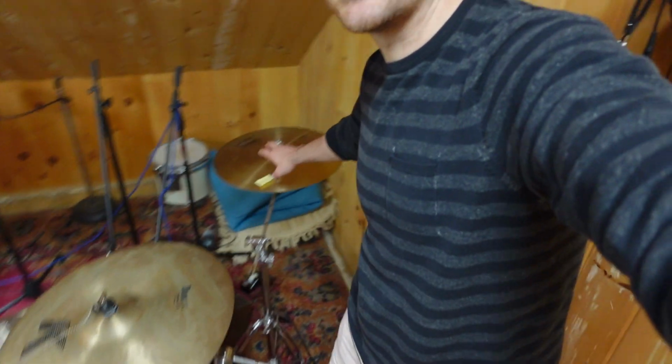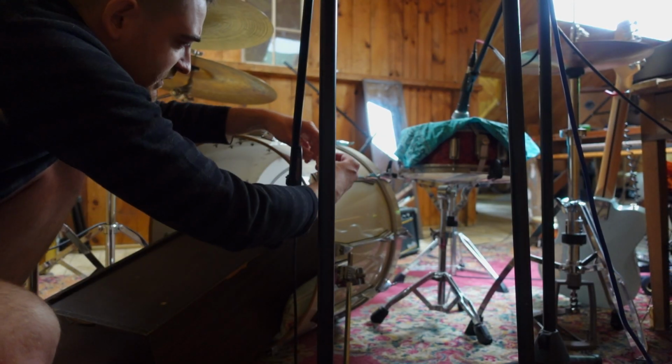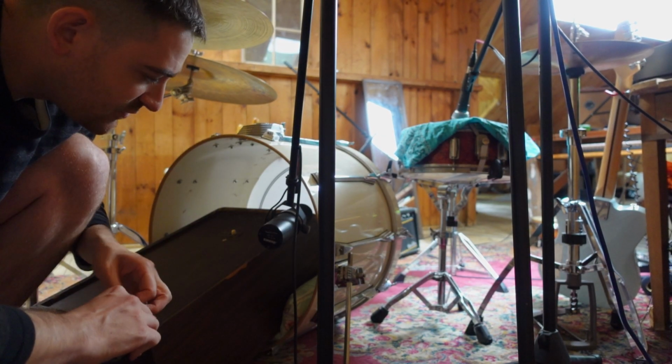I put this cymbal over here to make sure that I wouldn't hit it. I don't even need this. Just kick, snare, hi-hat. It's a small thing, but these things rattling around may add a vibe that I really don't want. I don't know what the hell's going on here. 57, SM7B. All right, the easiest thing to do first will be to just go into my DAW.